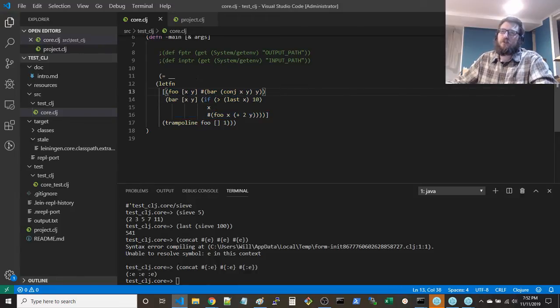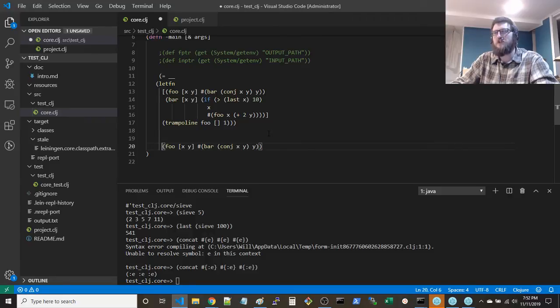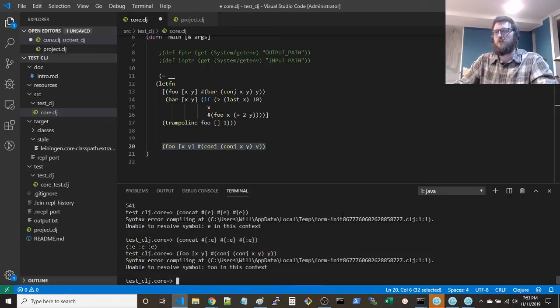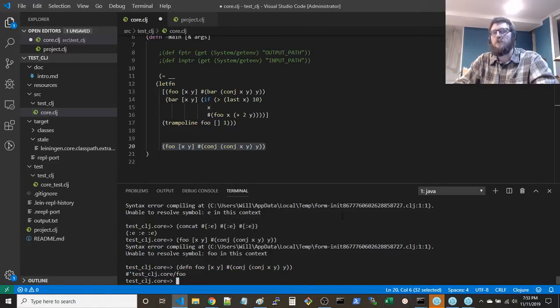All right. Maybe I want this anonymous function here to be something that makes some sense, right? Like do something like this. So if you do this, you define this foo, right?